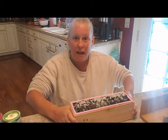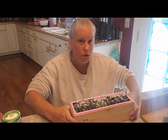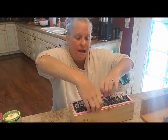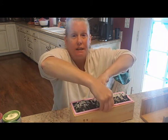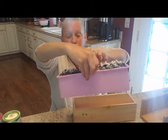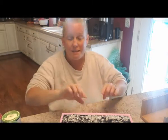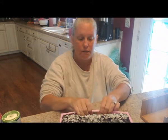This has been sitting overnight. It's not 100% cured, but it is hard and it's soft enough for us to be able to cut it. And we're going to do that, because if I wait any longer, this soap is going to get super, super hard, and then there's no cutting. It really does get hard, as I've shown in my previous video. So go take a look at that.